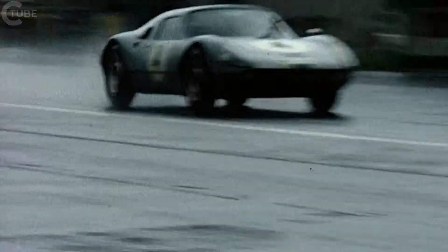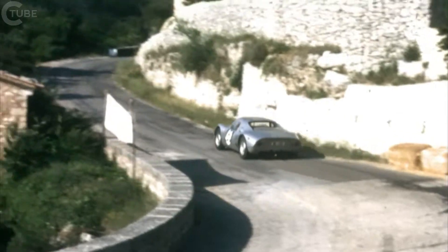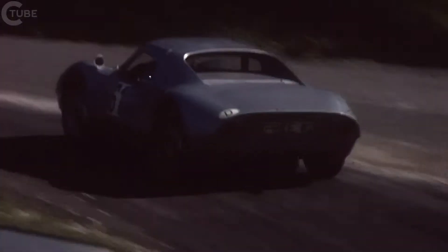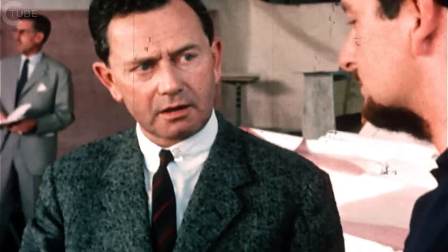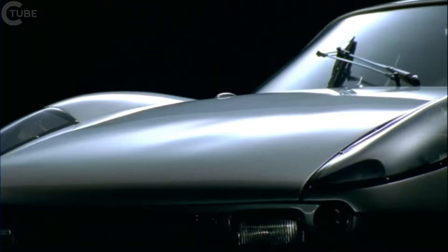The 718 GTS really stands in a line of tradition which is well over 50 years old. Back then, the 904 Carrera GTS succeeded the 718 and also came with a performance-enhanced version of the four-cylinder boxer engine. What set these models apart at the time was above all their new design, coming from the signature of Ferdinand Alexander Porsche — it excelled with its very lucid design language. You'll encounter many of its features also in the current line-up of cars on the roads today, and this really connects the past with the present.